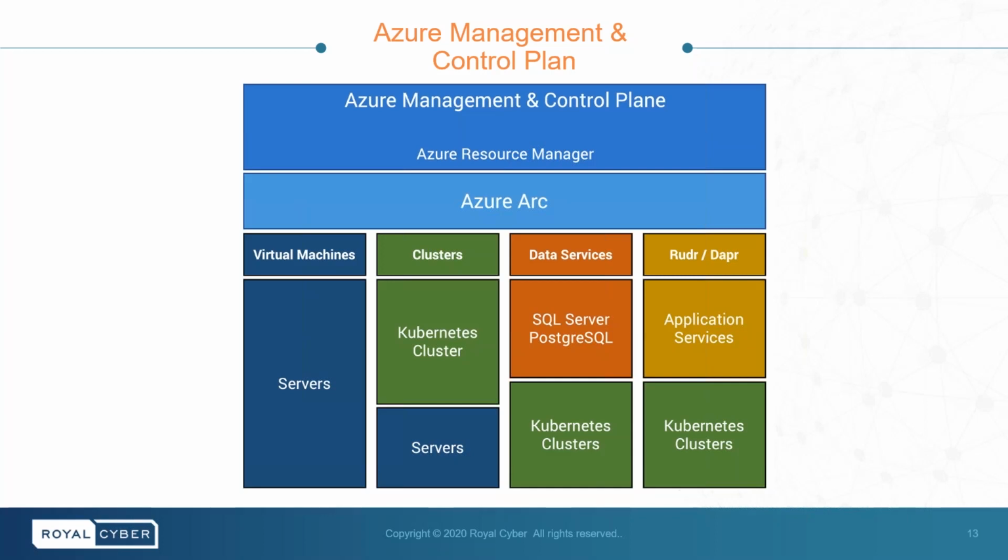Basically, Arc connects to your virtual machines to organize and govern across environments, and you can use Kubernetes clusters to manage the Kubernetes apps that you are going to develop, build, or manage. And for the data services part, for SQL servers, you can manage them, patch them, and upgrade them on the fly within a matter of seconds. And this section is the application services that they are going to use for creating apps in future, and that's going to be deployed through Arc as well.